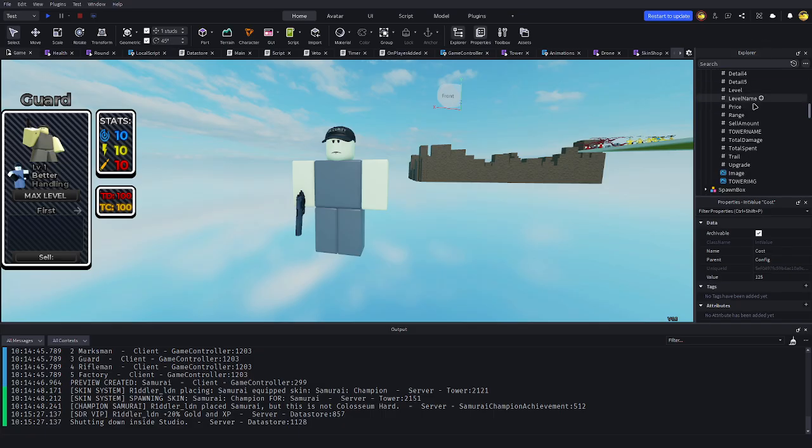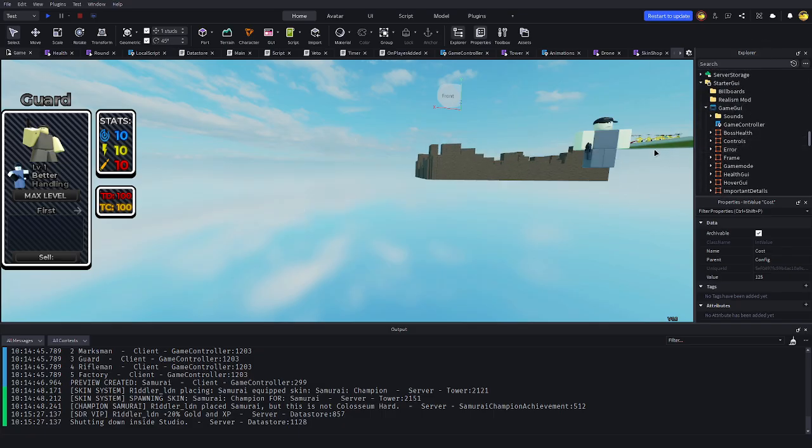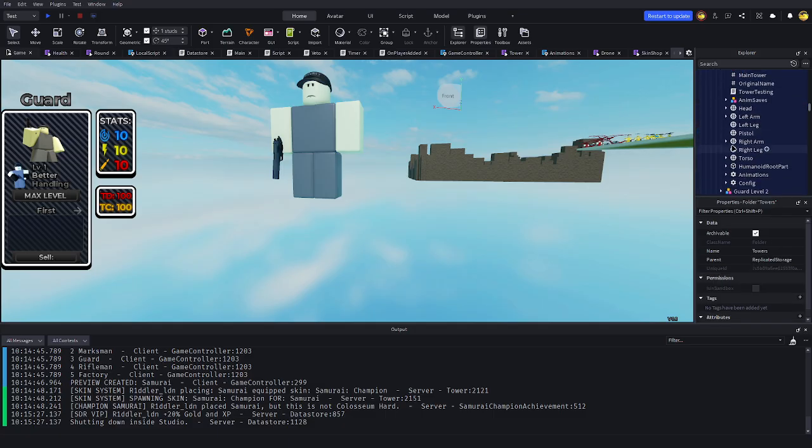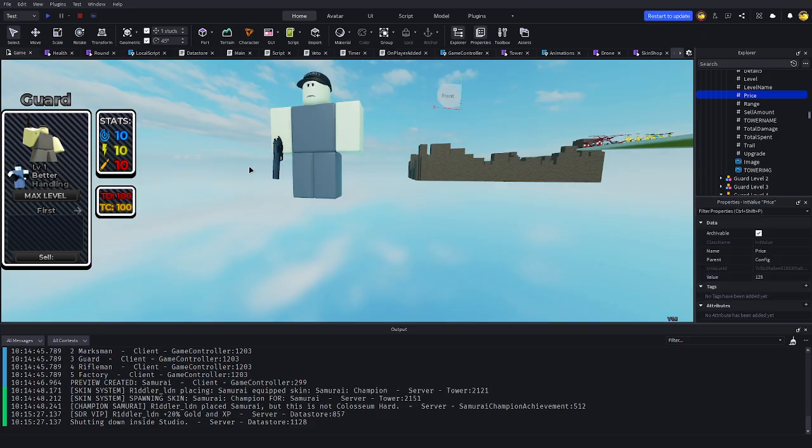So this shows 125. But then in guard level 1, so we're going to come to guard level 1, you can see that his price is 125. So internally, guard level 1 cost 125 bucks to exist, which is just the upgrade cost.